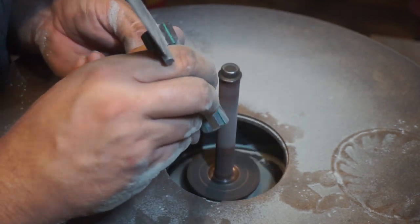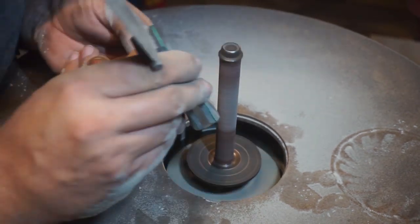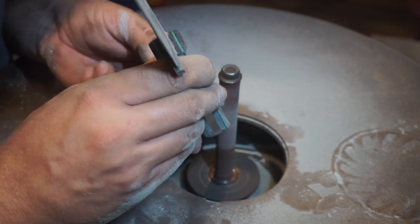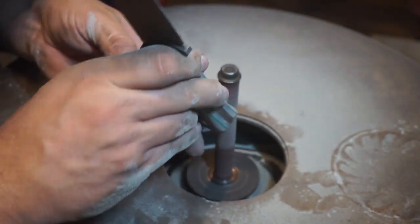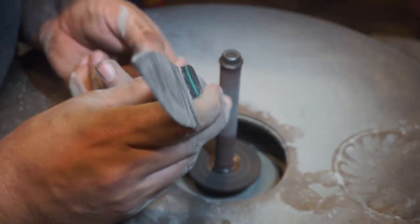And we are using this to smooth out that little contour around the lanyard hole as well. That way it gives us a nice finished product in the end.